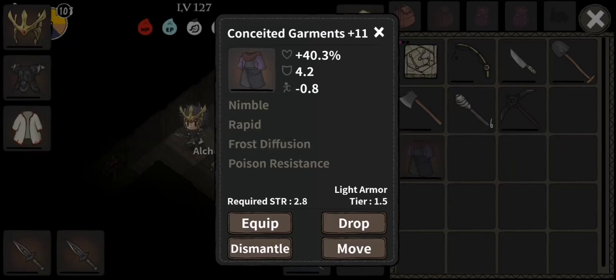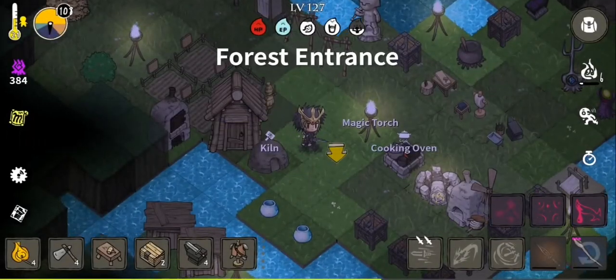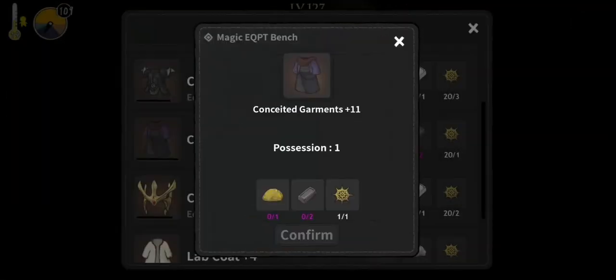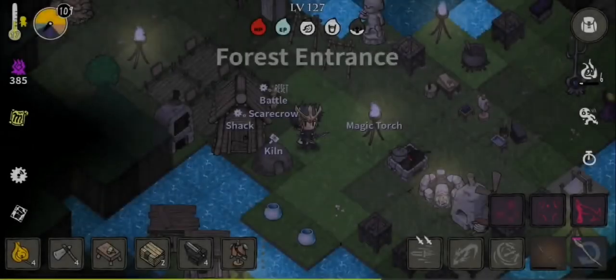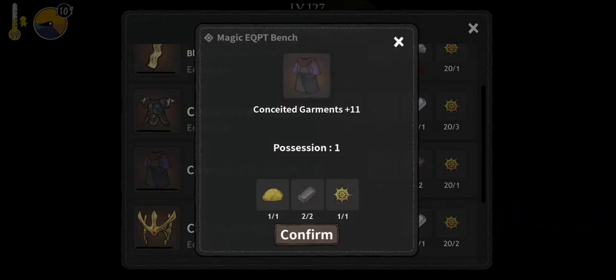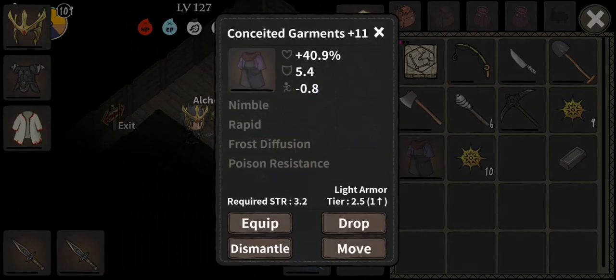Now you might look at it and go, but wait, look at that light armor. It's only tier 1.5. That's so trashy. Well, don't worry. We can always upgrade our artifacts by using Crests of Transcendence. That's right. And the lower the tier of the artifact, the cheaper it is to upgrade them. So currently we have a tier 1.5 conceited garments. I saw that it needs some gold ore and some iron bars. Hopefully it won't ask for another gold ore because I really don't have other gold ores. Well, alright, let's do this. And blamo, we have a tier 2.5.